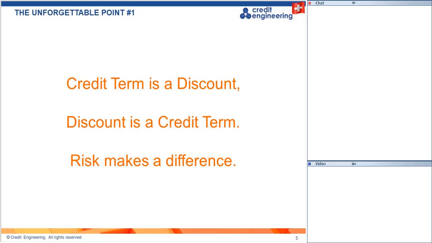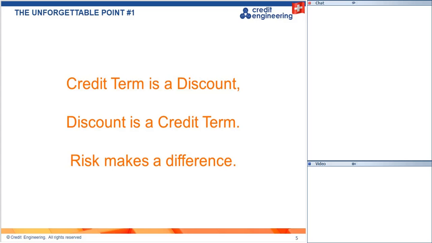The only difference is the credit risk. So a credit term could be perfectly a discount only in case credit risk is not the subject of the discussion, for instance, if it is covered by a bank guarantee or something like that. But that's the topic of credit risk. In practical terms, it is very often much more practical to ask the customer for an advance payment, reduce the price, and avoid credit risk if we see that the customer's financial profile doesn't seem to be very strong. That's one practical conclusion of that.